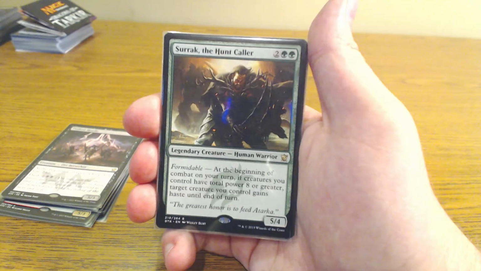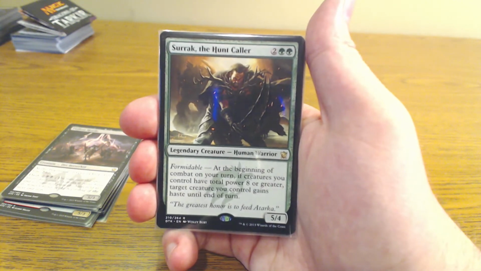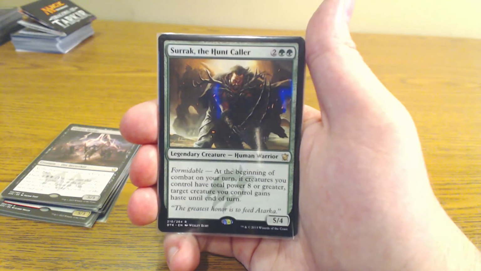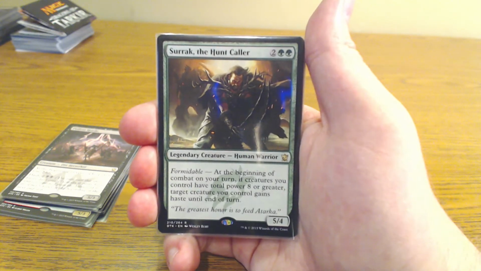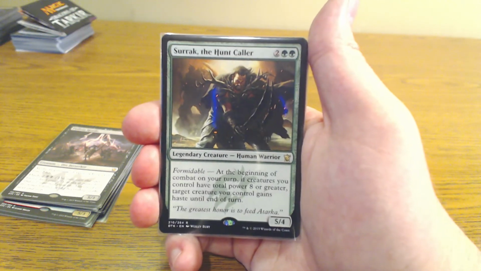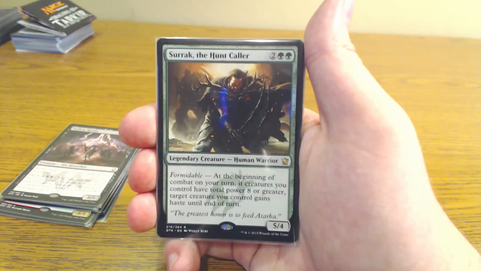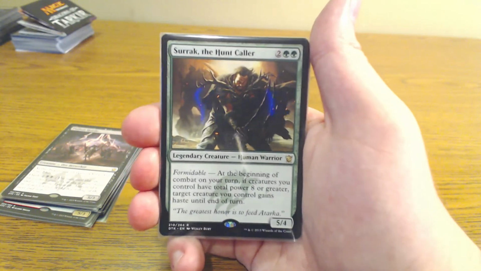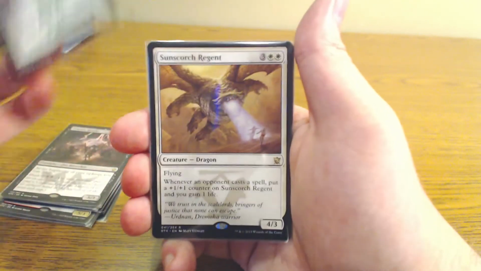Siroc the Hunt Caller, it's a 4 mana, 5/4 with Formidable. At the beginning of your combat on your turn, if creatures you control have total power 8 or greater, target creature you control gains haste until end of turn. So, not too bad of an ability. He just gives someone else haste. He's a 5/4. He's a threat. You got to get him off the table.